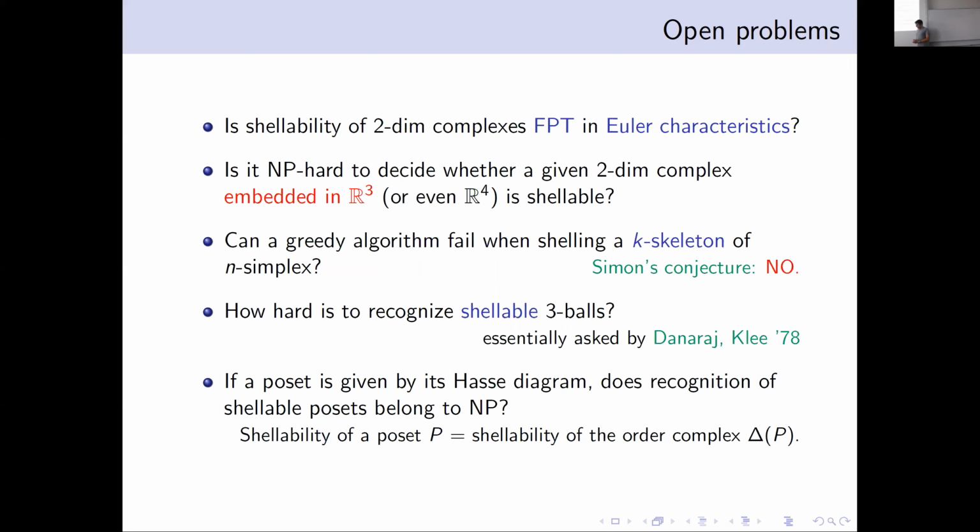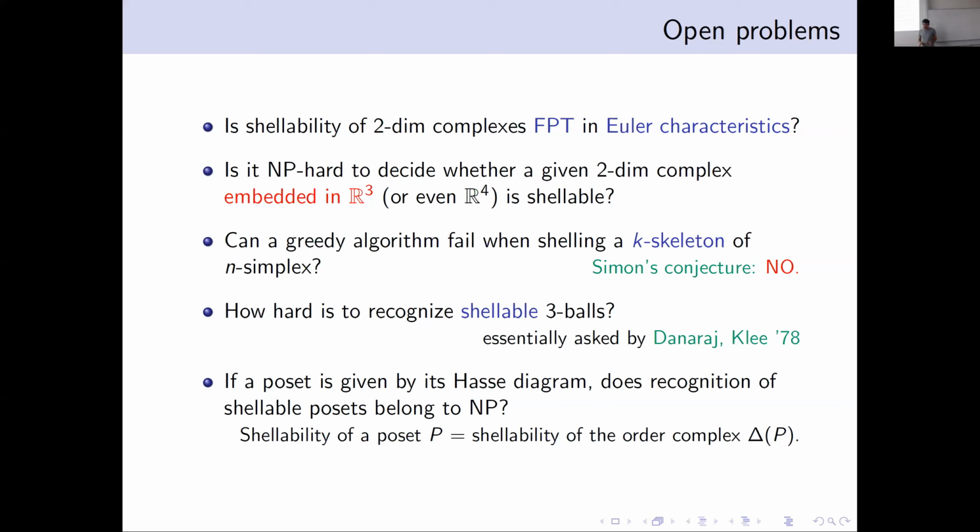The second thing is, somehow for these formulas and things, we needed to cross and to glue things not very nicely. And therefore, our complex didn't fit into three-dimensional space. It even didn't fit into four-dimensional space. So the question is, can we push the dimension lower, to dimension four or even three?